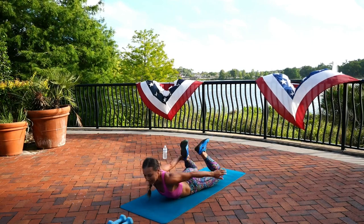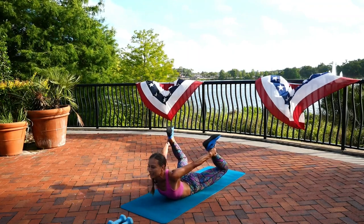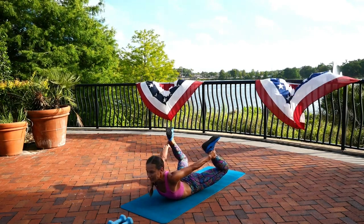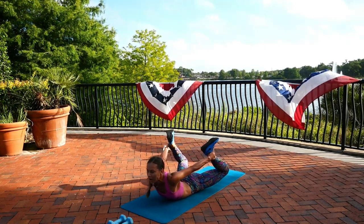Grab your ankles. You've got it. Great. That's a good rest. I feel it. Breathe, guys. Breathe, breathe, breathe. Next one, it's gonna be double knee to the elbow. Same thing, but double knee to the elbow. On the position.